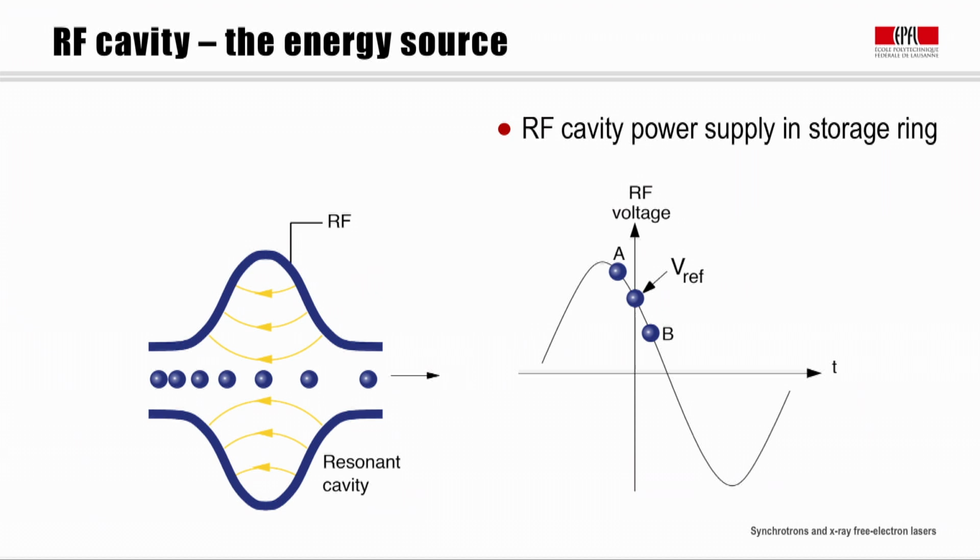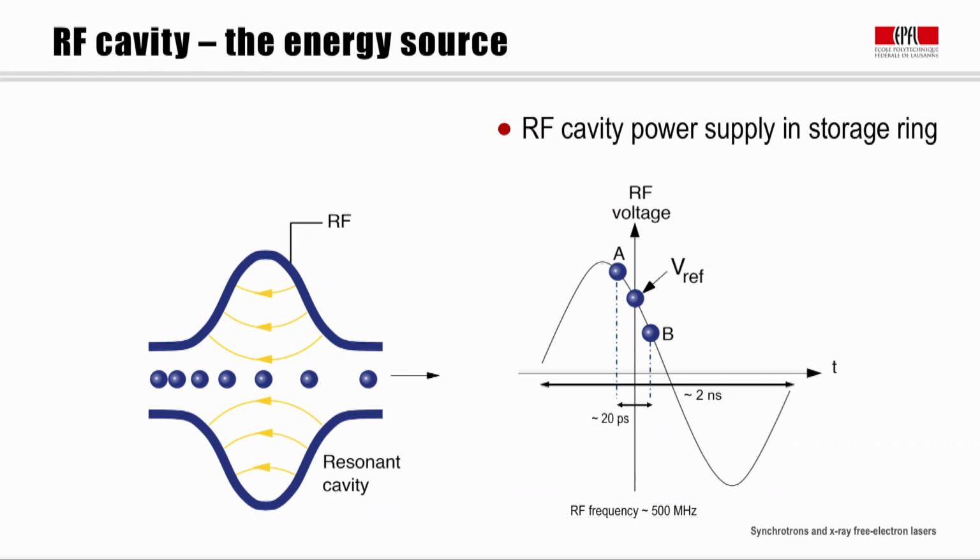If the electrons had entered the cavity at a significantly different part of the radio frequency cycle, the acceleration, or indeed perhaps deceleration, they would have experienced would have caused them to become still less stable in their orbit, and they would soon be lost. From this, it should be apparent that only a very particular time window of the RF cycle is suited to bringing the electrons back to the nominal storage ring energy.